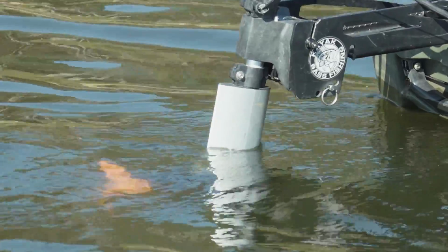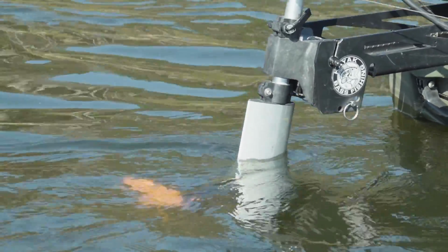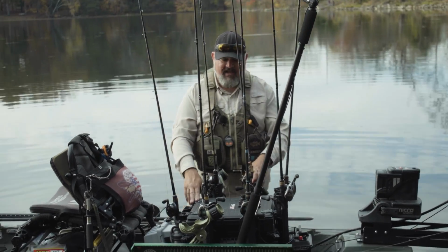What I like about it the most is with the oversized prop, you barely have to use it to keep your boat moving, and so you can ease along being really stealthy, covering water, and basically presenting your lure to a lot of fish. So if you're a tournament angler, I think that thing is probably the biggest advantage in kayak fishing.